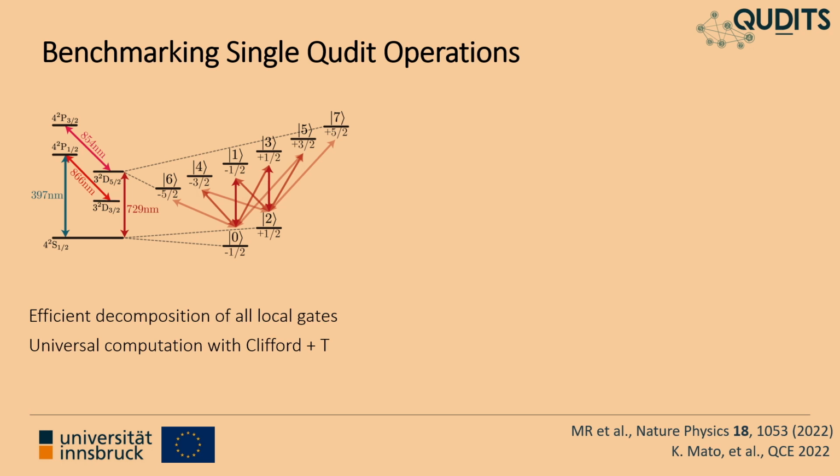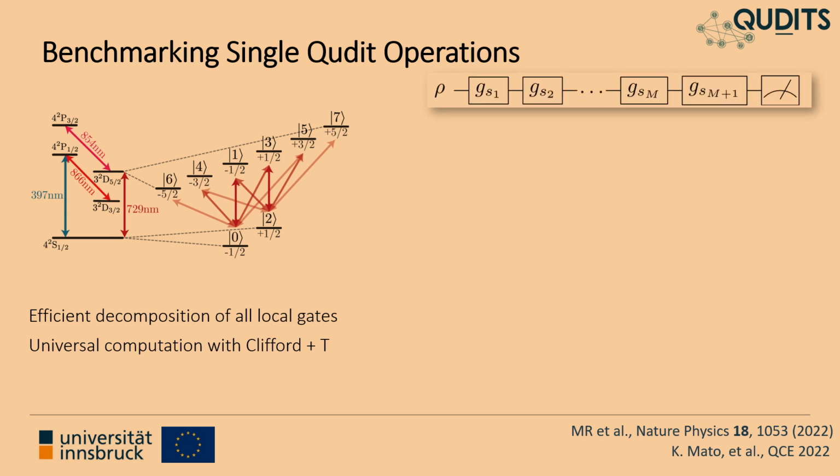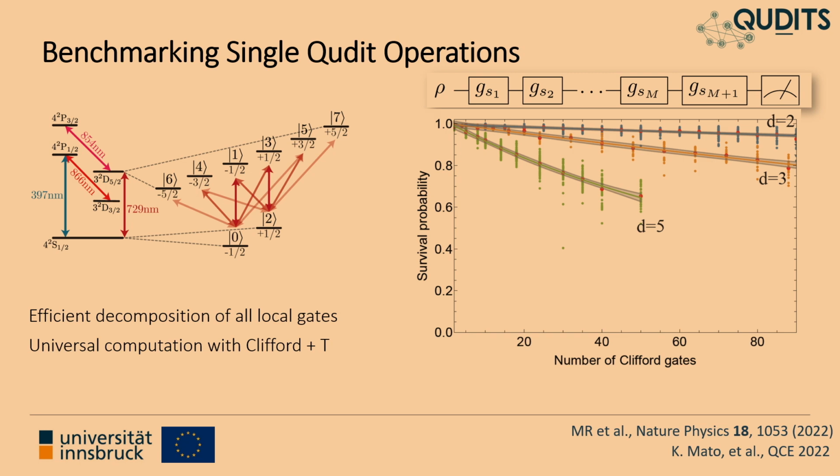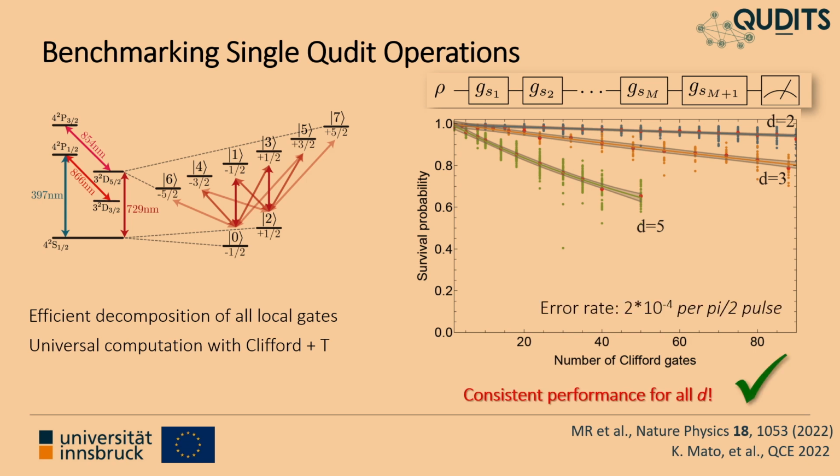The good thing is, whenever you have any kind of connected structure, you can do arbitrary operations. And we do it the way we just heard: we decompose everything into these 2-level couplings. Then you benchmark this with randomized benchmarking, and you see pictures like this, where the slope of these lines is the average fidelity of the Clifford gates. You see that it gets worse with dimension, but it gets worse in exactly the right way, namely quadratically. And if you look at the error rate per laser pulse, you see this is actually constant, which means we're not losing anything. We have control over all these additional levels.